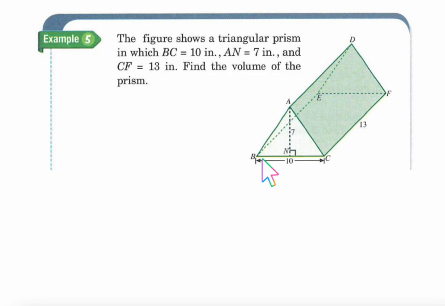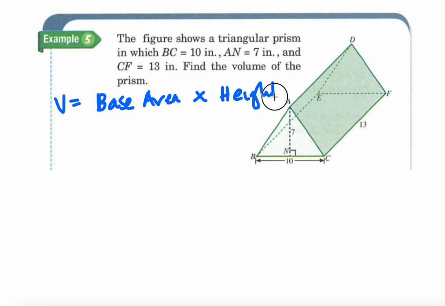Let's look at this triangular prism now. So remember the volume of a prism is base area times the height. You'll probably also notice that it's height with a capital H, right? In the past, you've seen height with just a lowercase h. So when you have different heights, the height with an uppercase H just means the height of the entire prism, because you'll be able to see other heights as well.